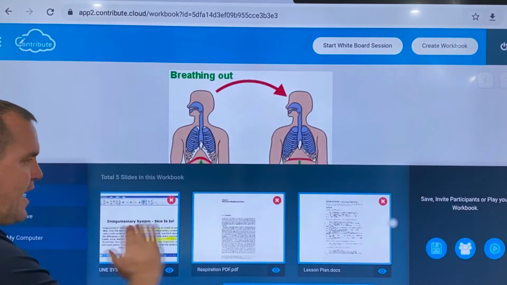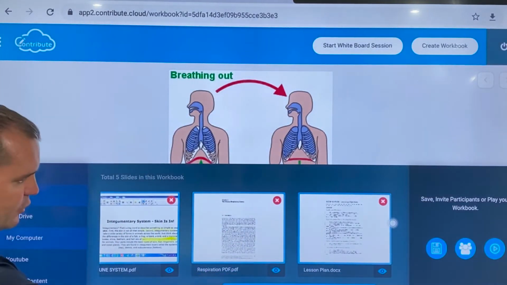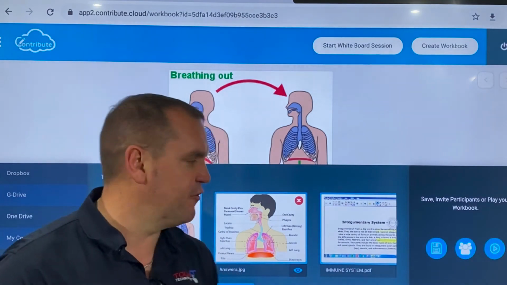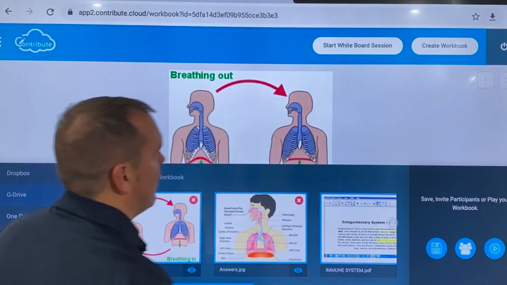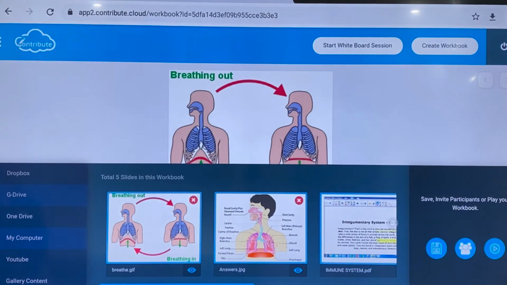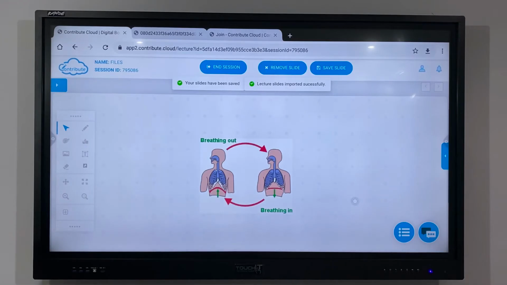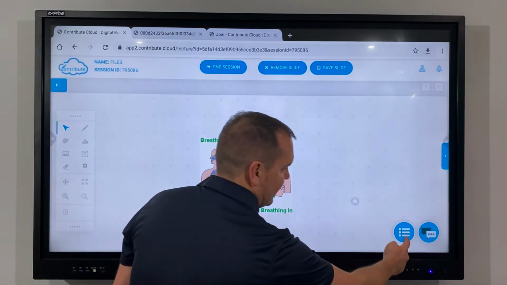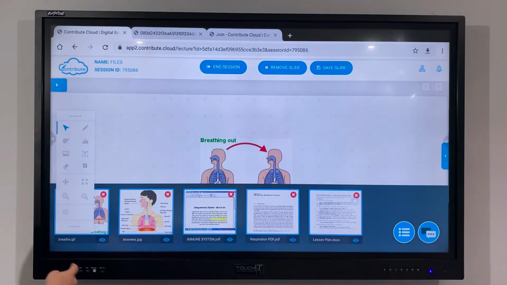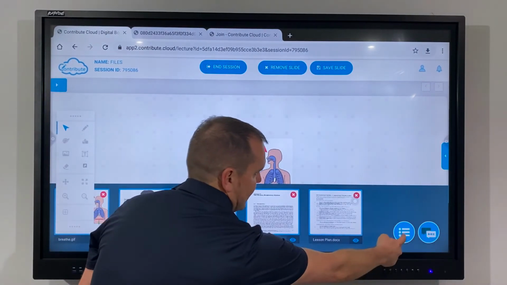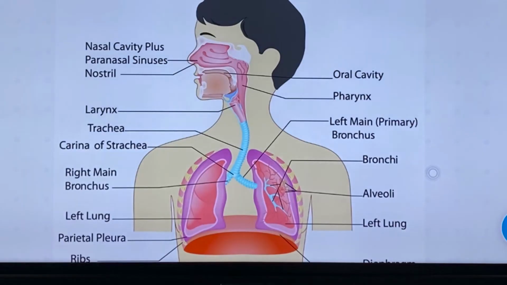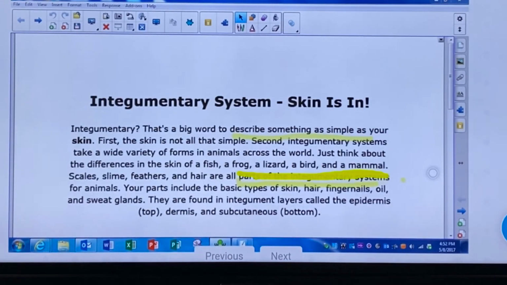Okay, so I clicked on save. Now my slides, the previews have all generated, and I'm ready to start or play my workbook using those multiple file types. So all I'm going to do now is click on the play icon, and the system will then start. Okay, so I've clicked on the play icon. My lesson has now started, and if I click on my slides down the bottom, you can see all of my slides are there. And if I move across and I use the navigation at the top here, I'm able to navigate through the different slides that I've created on my workbook.